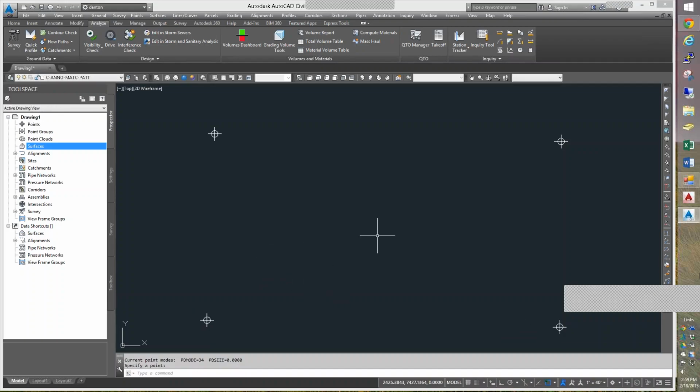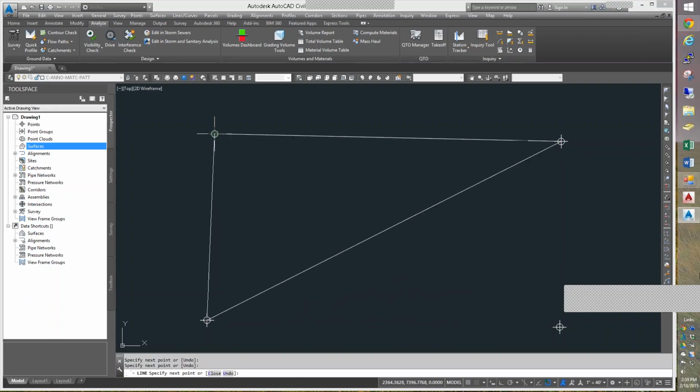I'm simulating surveying a football field. All I need are the four corners for the computer to make triangles for a field. Two triangles should cover every square inch of a football field.